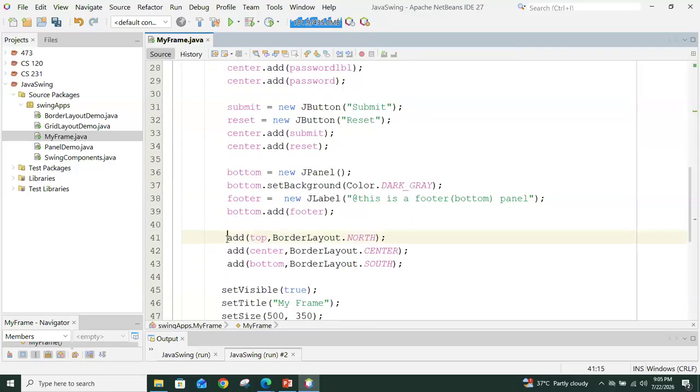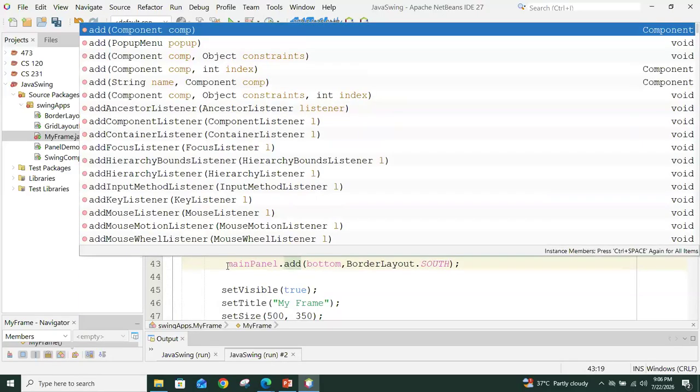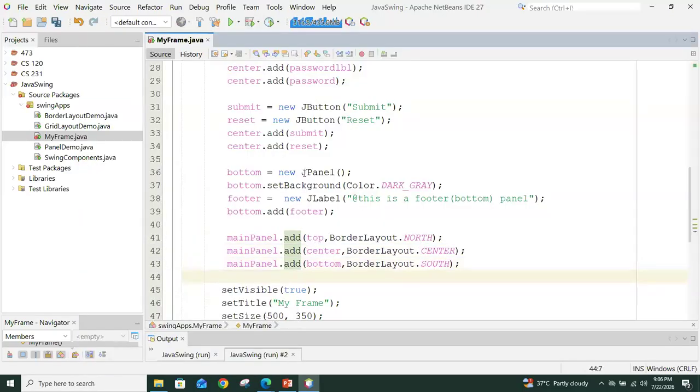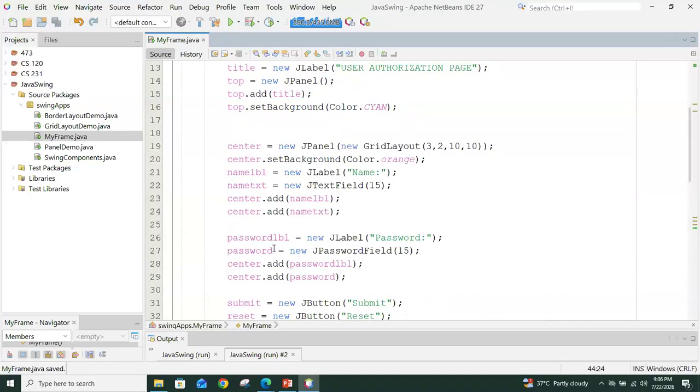Here I'm adding this top to the main panel dot add, right? Control C, control V, dot, control V, dot. So basically, like we added components to the panel, again I'm adding panels to the panel, to this region. So the main panel is acting like a big container and these are small containers. Again I had to add the main panel to the main container, just add, right? So this is one thing here.